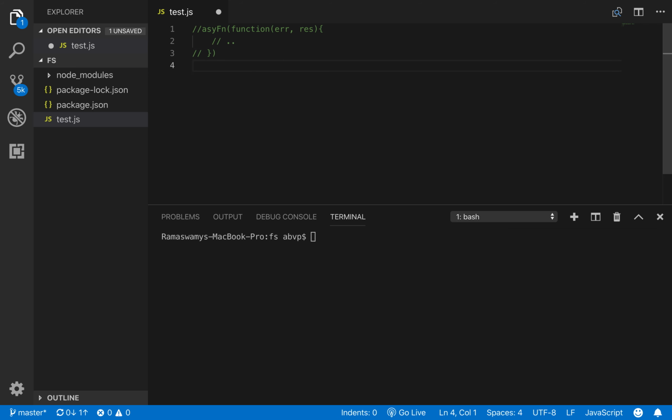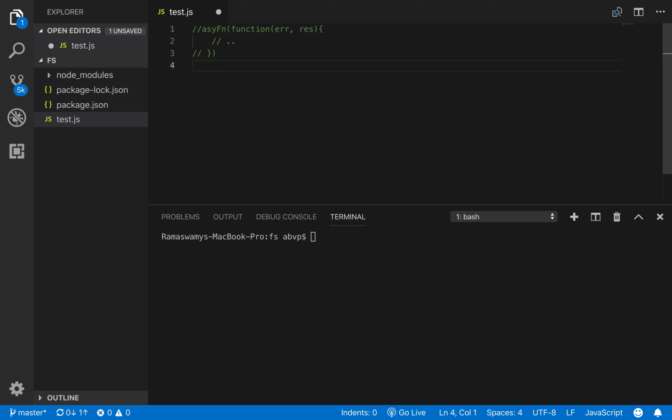Let us now see an example in action using JavaScript. In particular, let us read a file asynchronously. Now Node.js has a library called fs that represents the file system, using which we can read a file.